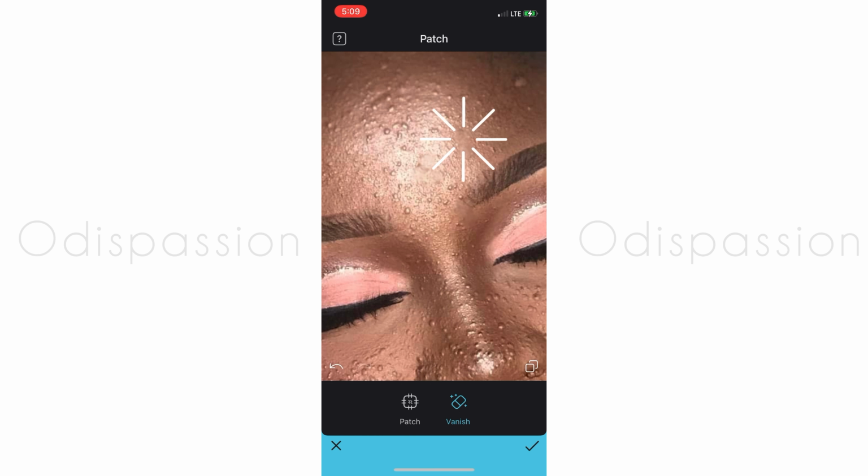I'm not really going to spend time tapping everything so I don't lose most dimensions on the face. But if I lose any dimensions on the face based on this editing, I'm going to still add it back manually later when I'm done. So I'm going to take care of the blemishes first. I'll check it out, zoom in, tap the prominent and the big ones, then I will allow some of them to remain so that I do not end up over editing or washing off the main structures of her face.